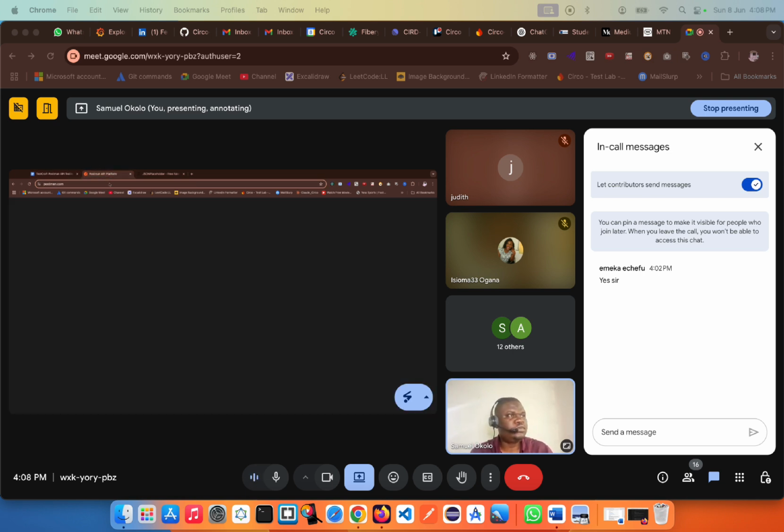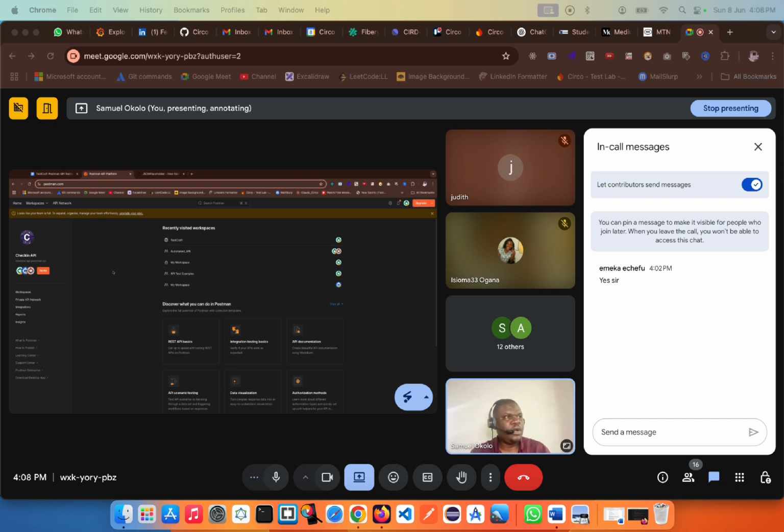So on a very quick note, let's look at Postman. Now, this is Postman. All you need to do is to type Postman in your web browser, and you create an account. If you don't have an account, you create an account, then you sign in. After creating an account, you sign in. I'm saying all this for those who are extremely new, who have no knowledge of what Postman is. So I'm going to give you an intro of what Postman is. Postman is actually used for testing APIs, right? So we use Postman to actually test APIs.